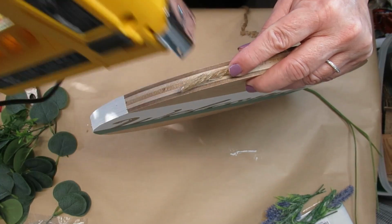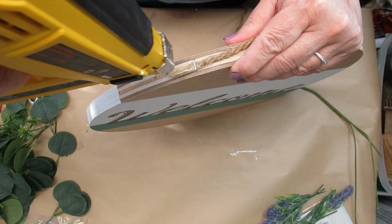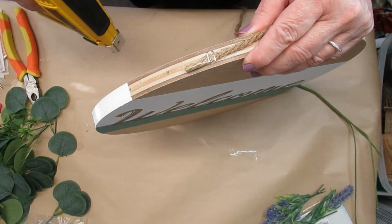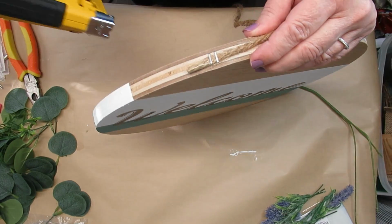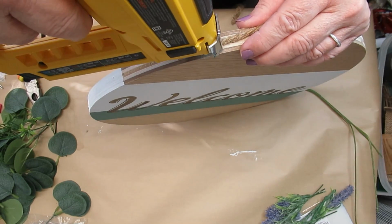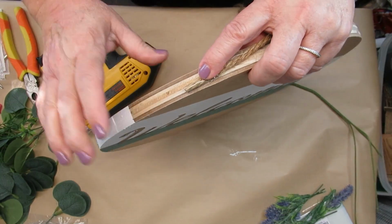Whenever I make my signs with florals on the front, I always get so ahead of myself. And this time I finally remembered to add the hanger first. Otherwise, I end up squishing the flowers. So I'm just taking a piece of this jute rope that I got from the Dollar Tree and my staple gun, and I'm giving it a few staples on one side. Then I'll cut it to length and do the same on the other side.